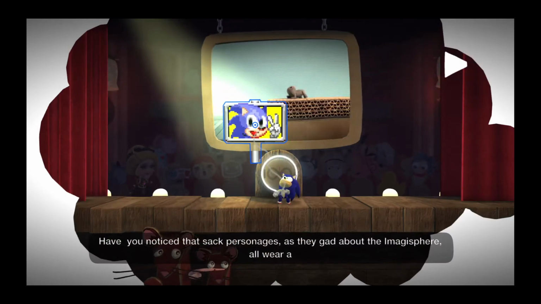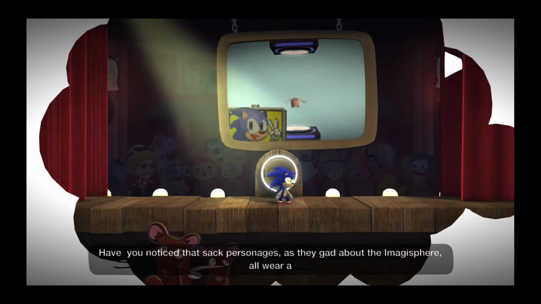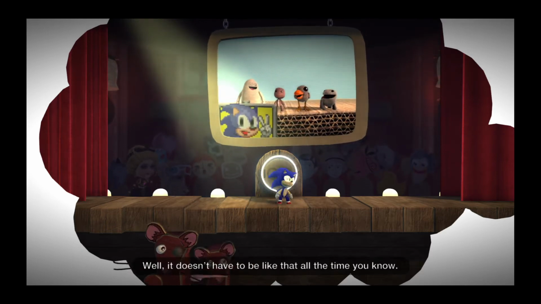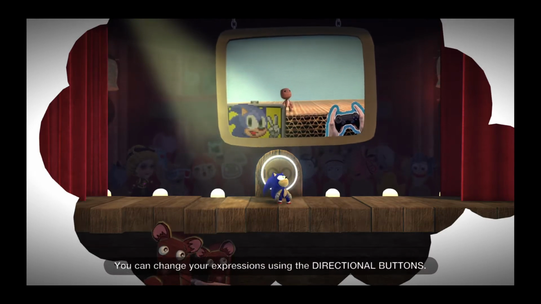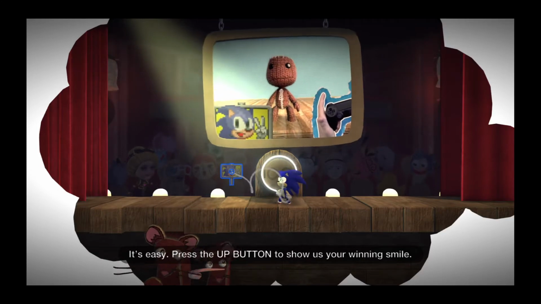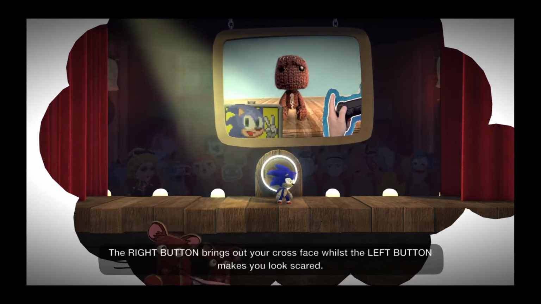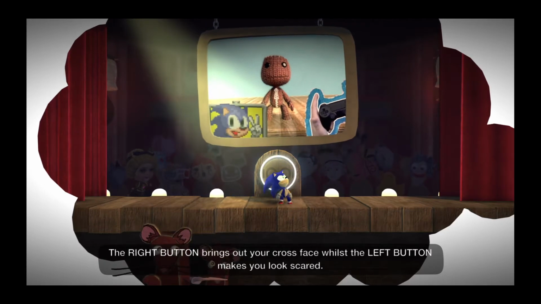Notice that sack personages, as they gad about the Imagisphere, all wear a poker face because they're concentrating on the task in hand. Well, it doesn't have to be like that all the time, you know. You can change your expressions using the directional buttons. It's easy. Press up to show us your winning smile. Down brings out a frown. Right brings out your cross face, whilst left makes you look scared.